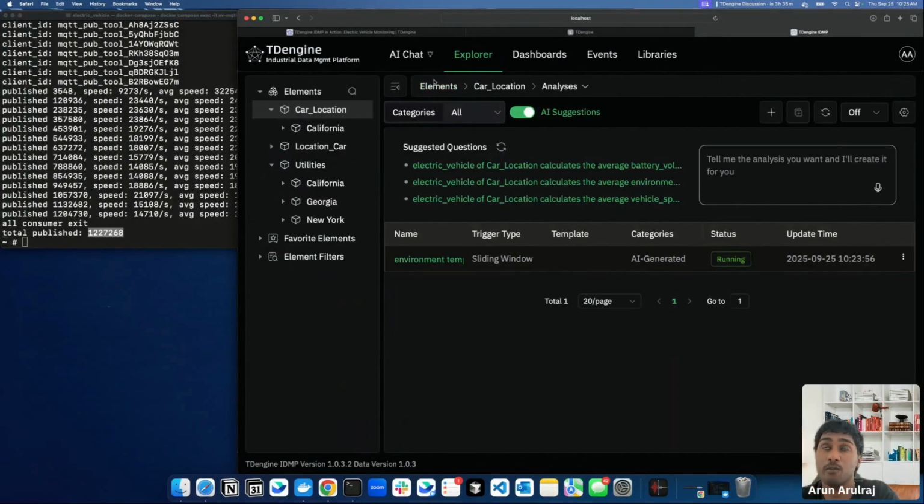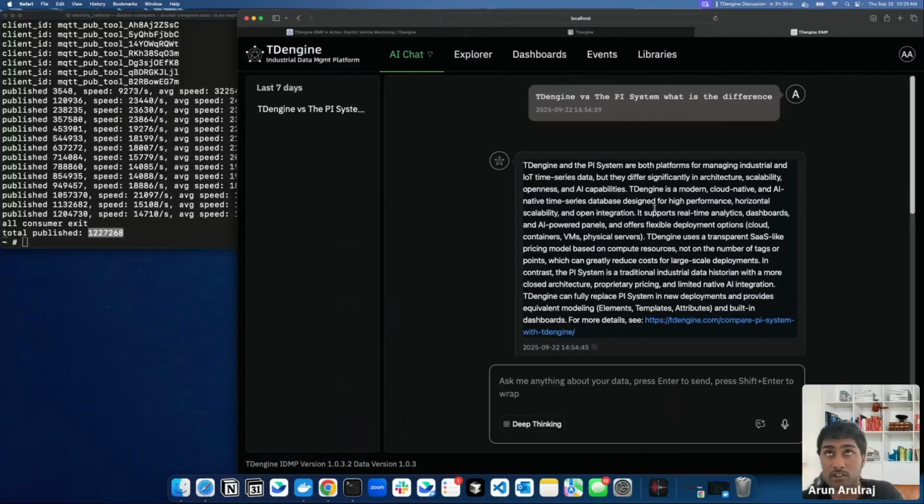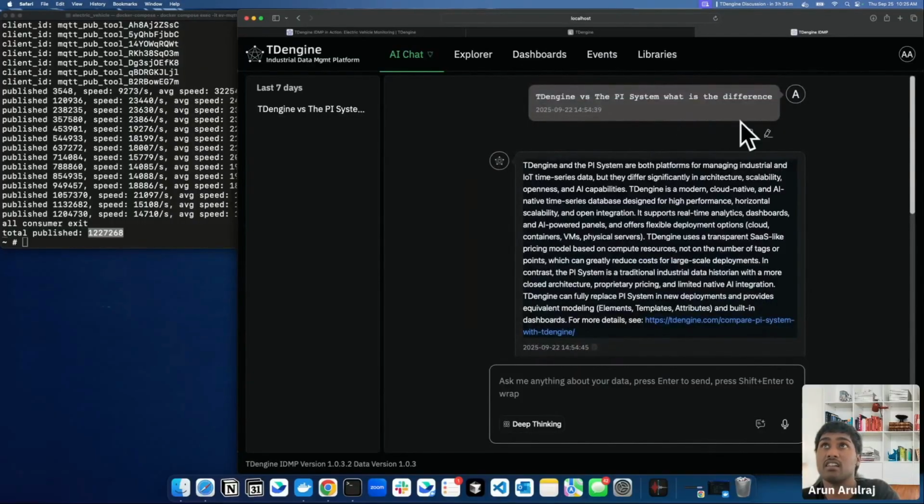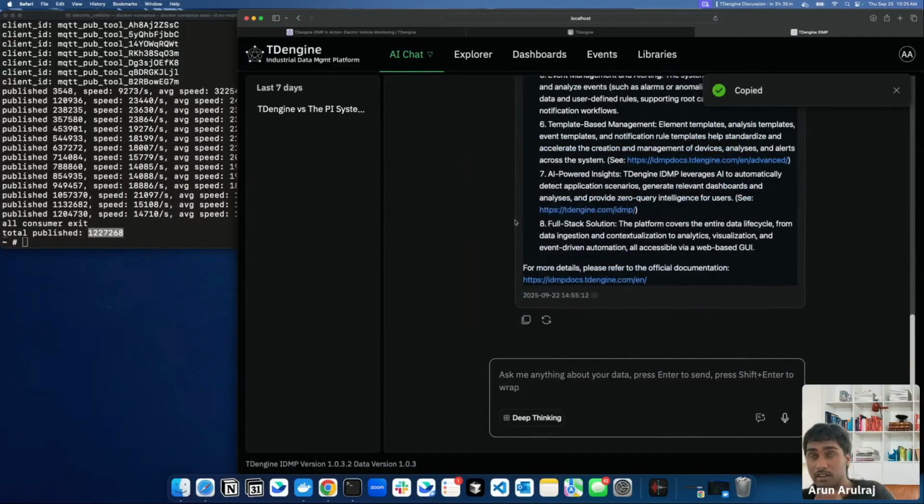So those are some of the ways you can manipulate data. What if you needed information about this data? That's where our AI chat would come in. And it's not just data information. Our agent gives you information about everything. So I can ask it TDengine specific data. It would give me data, and it uses context on all of this data. So you are already able to see exactly what the differences are with your data. Also, if you're looking for insights and stuff like that, you could do that all right here.